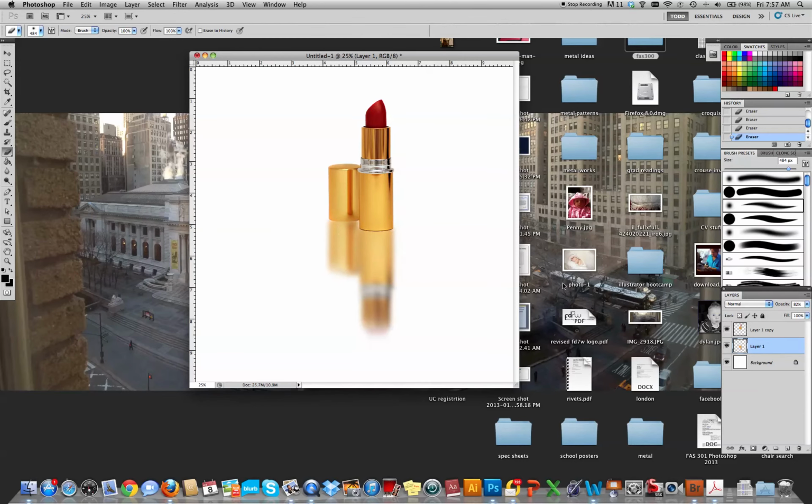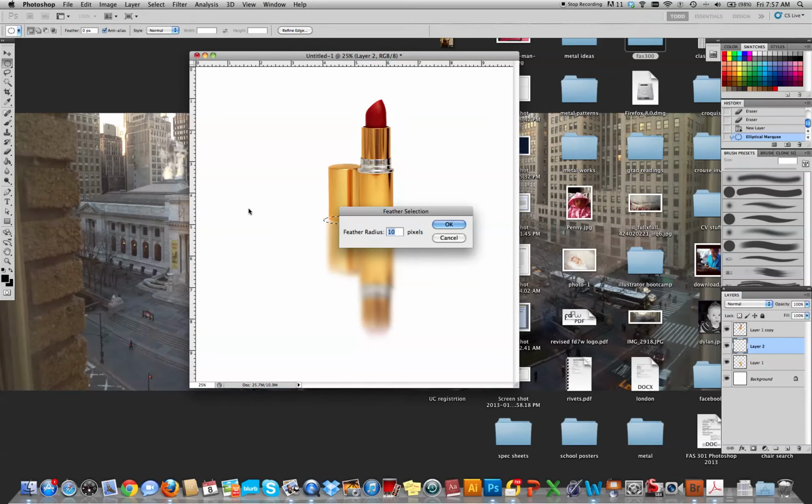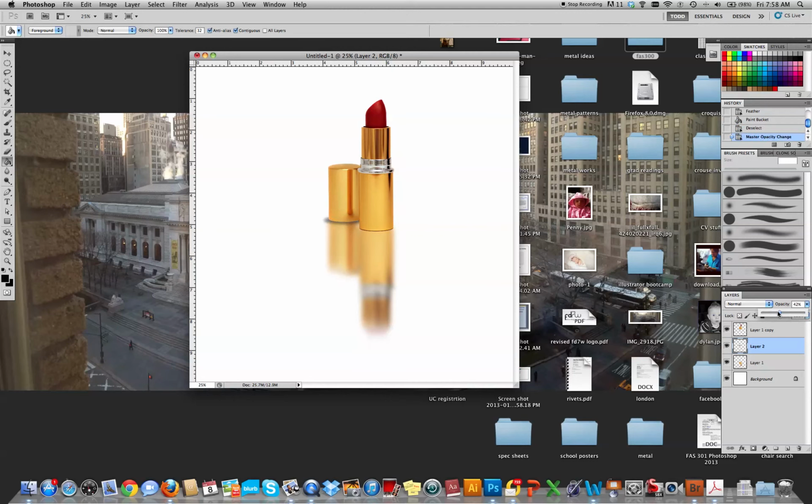The only thing I'm missing is the shadow that would form between the two. So I'm going to create a new layer between the two layers here. I'm going to use my elliptical marquee tool, and I'm going to paint in a little ellipse underneath the back cap, and I'm going to feather the selection by, let's try 12 pixels. And then I'm going to fill that selection using black and my fill tool. And then I'm going to reduce the opacity of that and maybe move it around a little bit so it's sitting right under there.